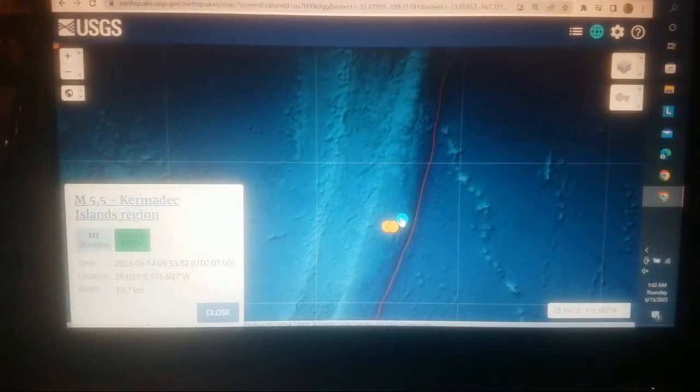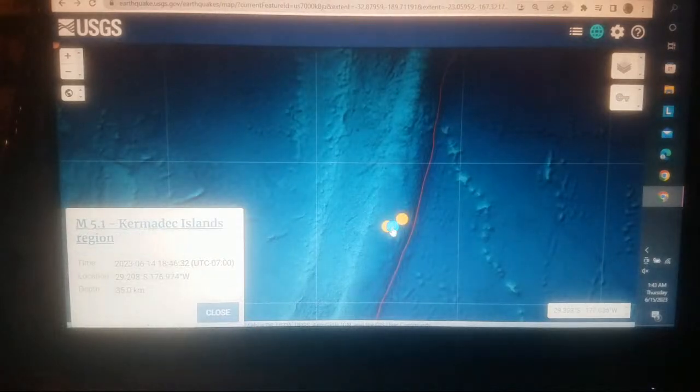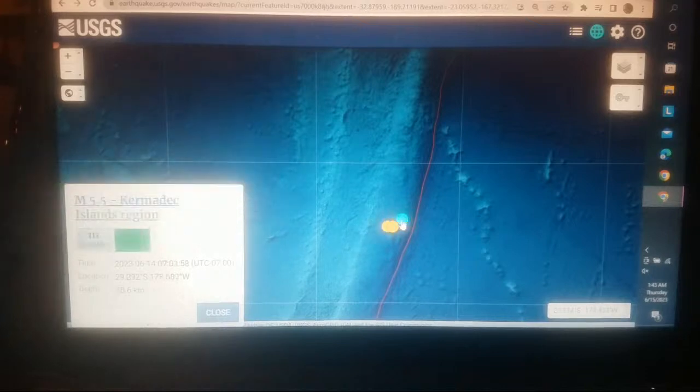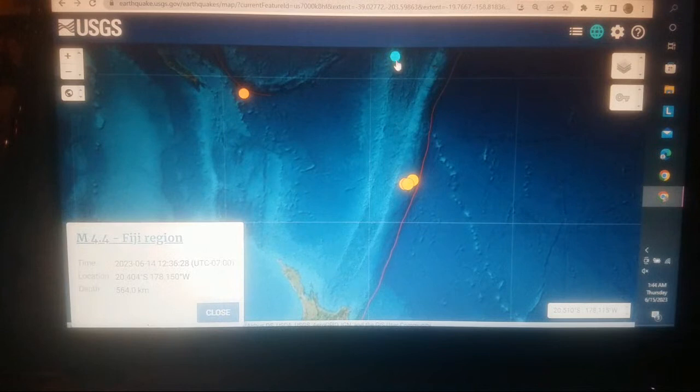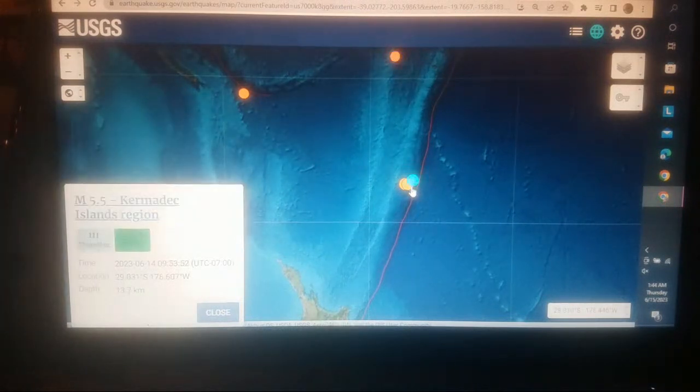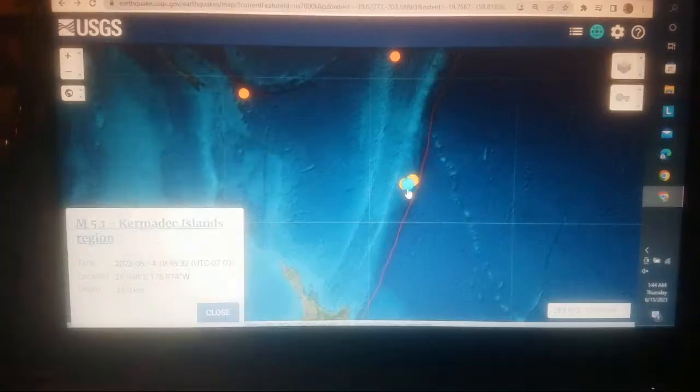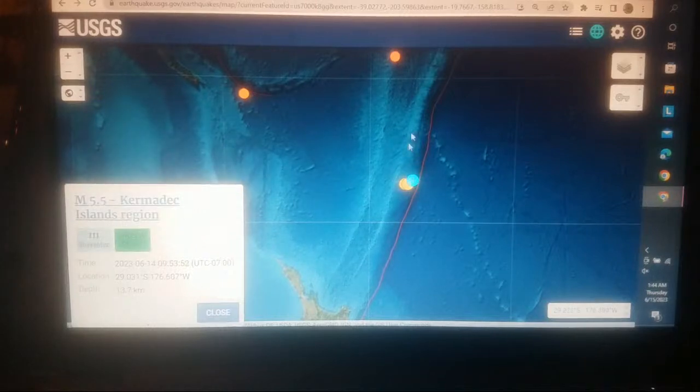Here we have a 5.5 at a depth of 13.7. This is a 5.1 at a depth of 35. And then we also have a 5.0. Three magnitude 5 to mid-5 quakes. A little quake swarm going on. Even though we had this deep quake, that one was before it, right here. That one's after it, but I think it was this one. That one's after it. So it was just this one right here that's before the deep quake. These other two are after it, but they're not the result from this deep quake.